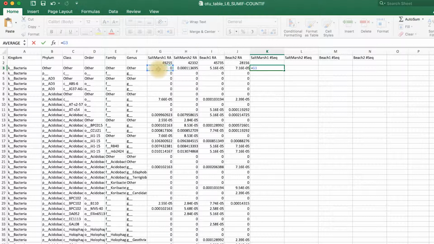We'll type in the asterisk, and now we will select the number of sequences. Now we need to modify our formula to hold the number of sequences constant for every one of the OTUs in our list. To do this, we'll use our mouse cursor to select between G and 2 and type a $ sign and hit Enter.